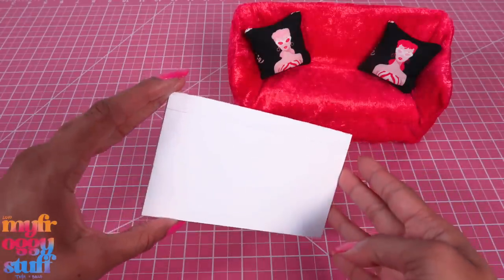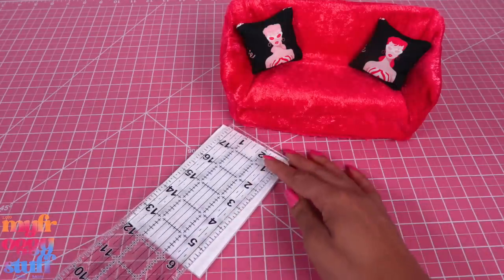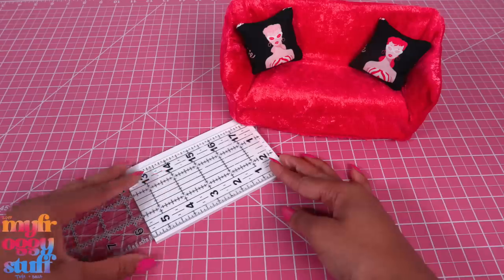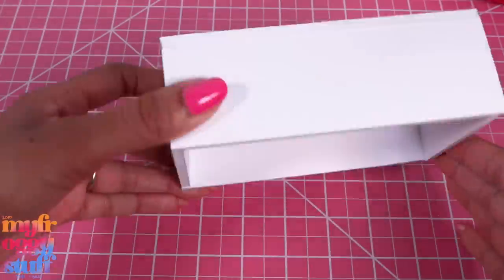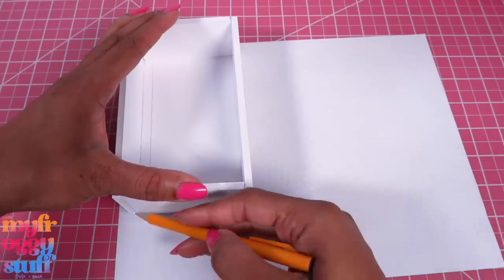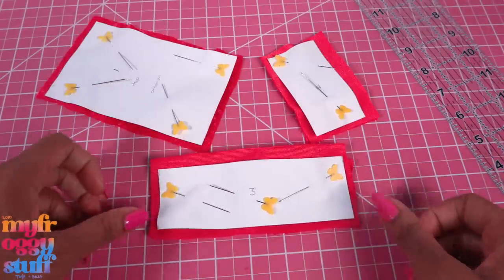Let's cut a piece of foam board. This one is 3.5 by about 5.5 inches. I cut 2-inch pieces to fit the sides. Glue them on to make a box. Trace the sides onto a piece of paper. Cut them out. Cut them out of fabric, leaving a seam allowance.